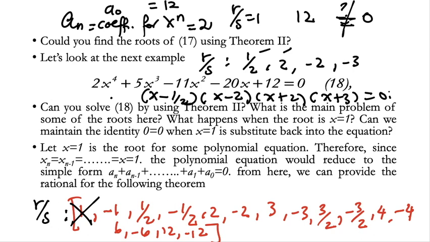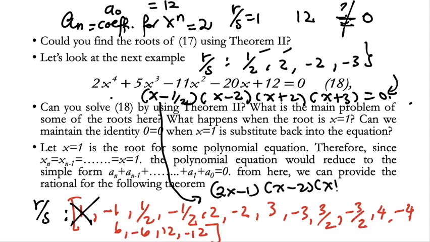That's how you find the final line of the answer. So you have found the root, that's the answer, yeah? Okay, now, actually this can be rewritten as 2x minus 1, okay, times x minus 2, x plus 2, x plus 3 equals to 0. How do we get this from this?